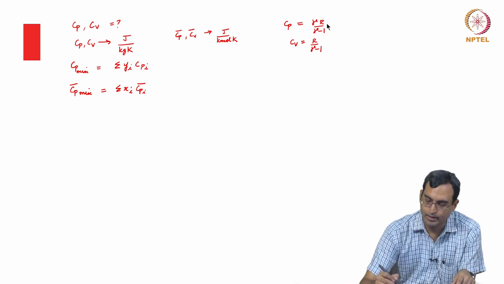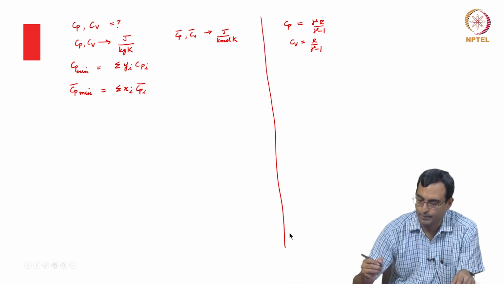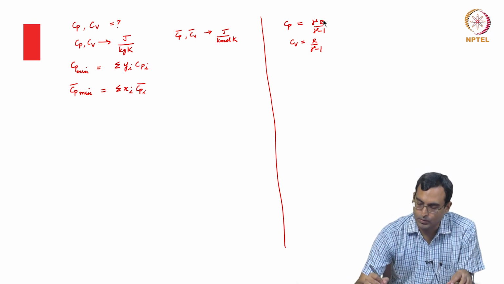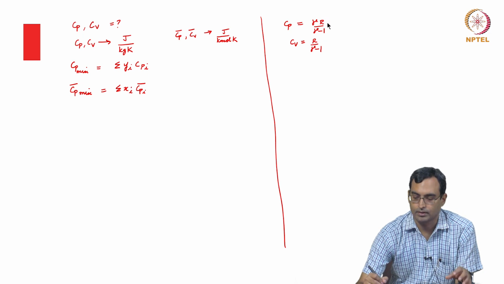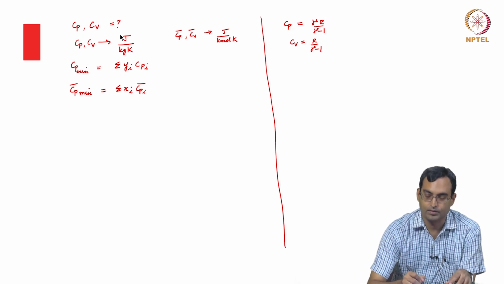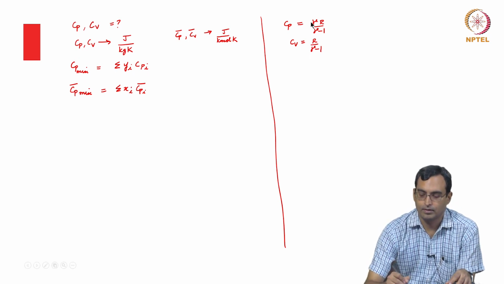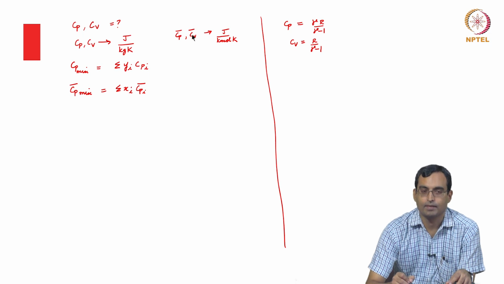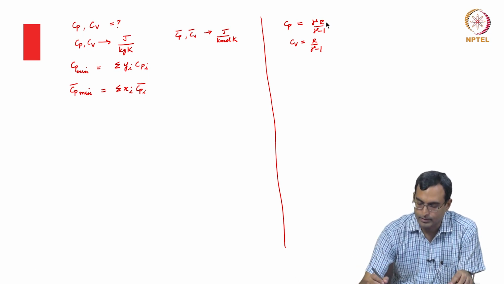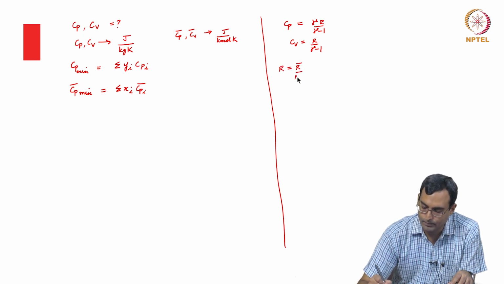Now, I need to find out these for each of the species. So, let me maybe just divide this here. I can also find those in different ways. If I use R, which is the gas constant, R has units of joule per kg Kelvin and Cp has units of joule per kg Kelvin. If I use R bar, which has units of joule per kilomole Kelvin, I will get Cp bar and Cv bar. So, I can do it in either way I want. If I want to use R here, I need to find R, which is R bar by m.